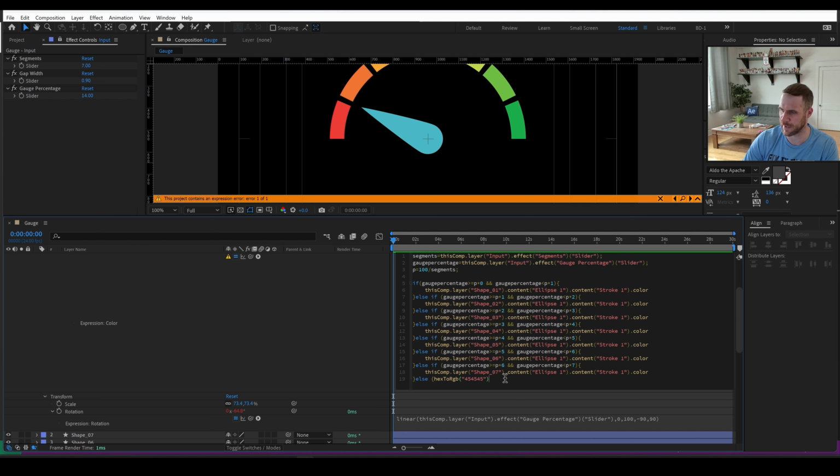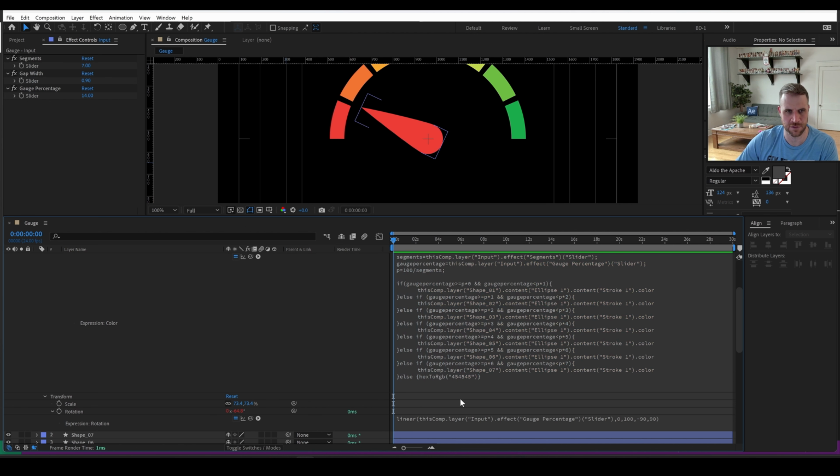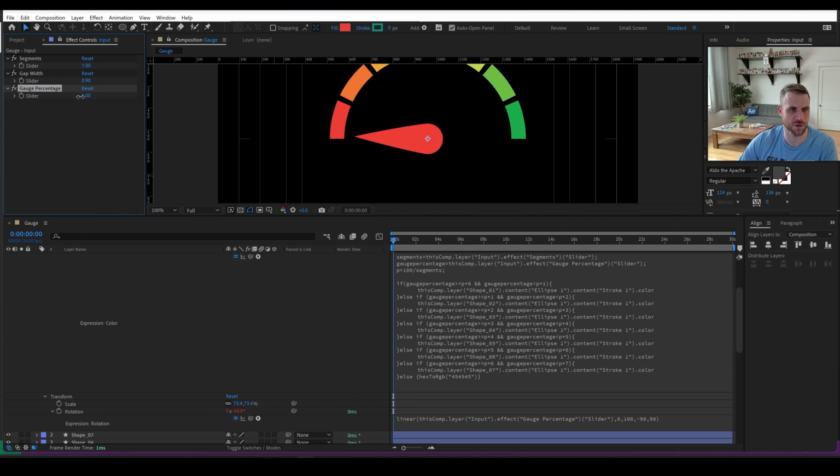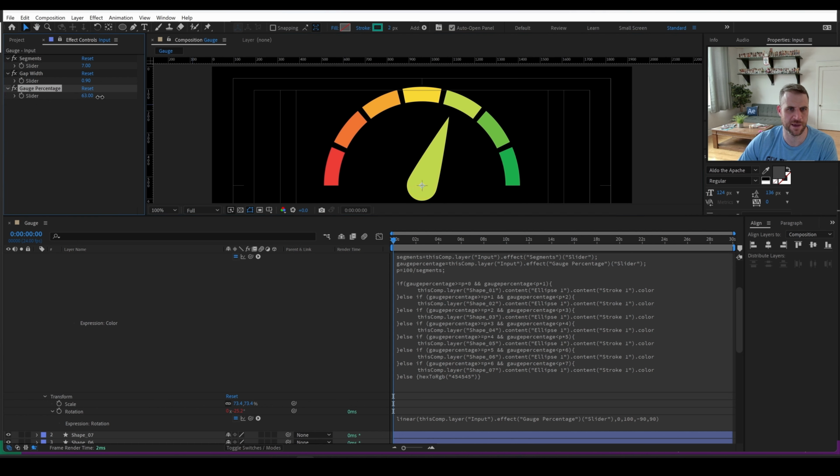And now if I end this, you'll see that this might be working. So here we're in red, here we're in orange, yellow, and yeah, it's working based off of the percentage. And if we go past that amount, you'll see that it turns gray to kind of let us know that it's not working. Another thing I did is increase the stroke width if it's hovered over.